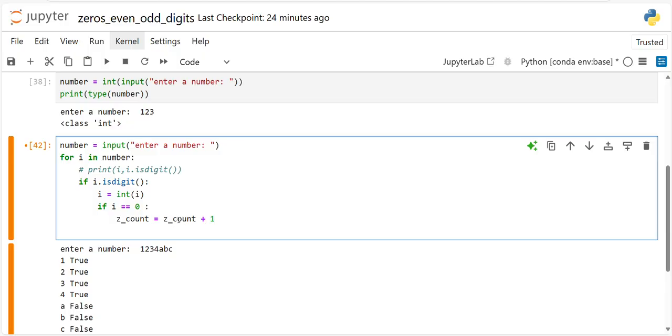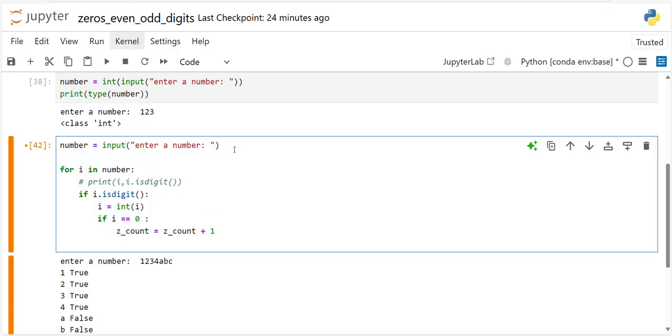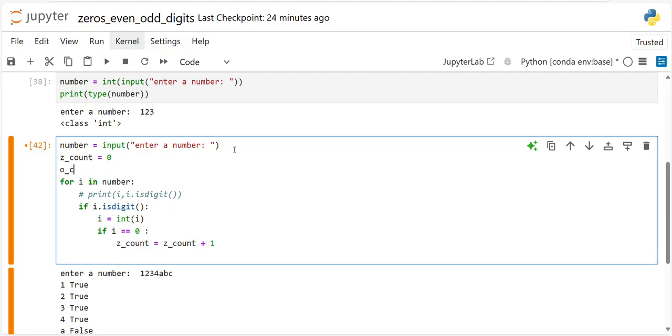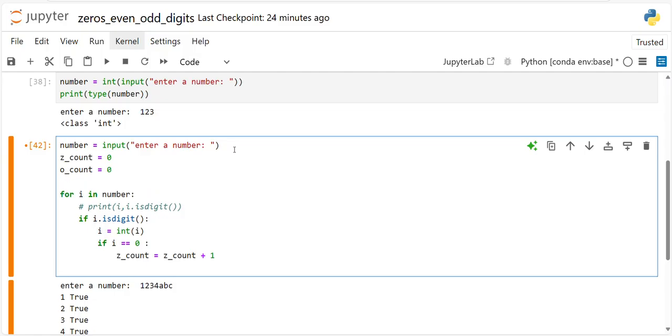I want to add, but in order to use this variable here, I need to define it even before the loop. Here I need to define that particular value, zero_count as 0. Odd_count means the odd numbers count, by default I'm initializing it to 0. Even numbers count.